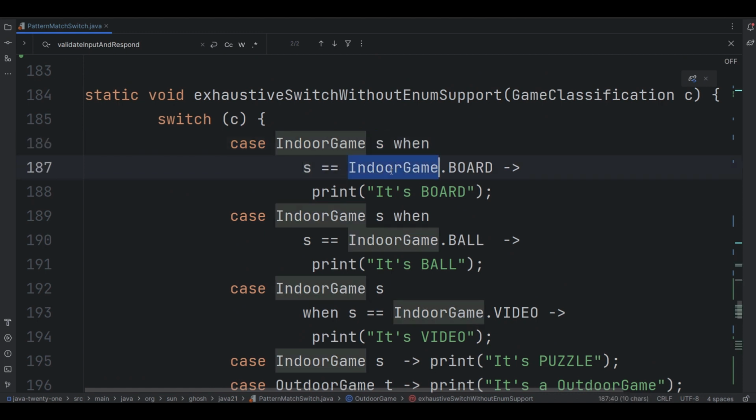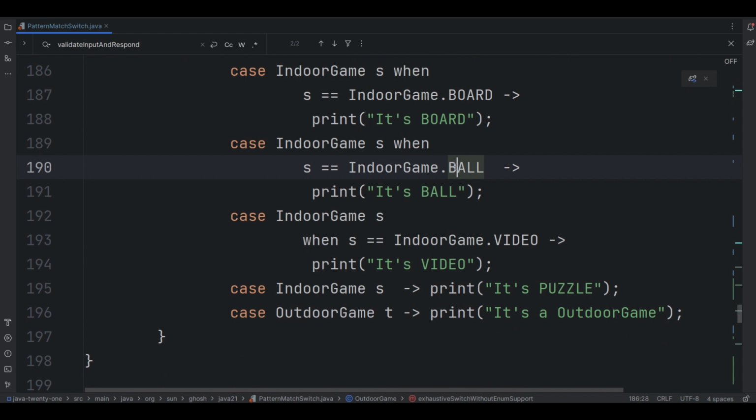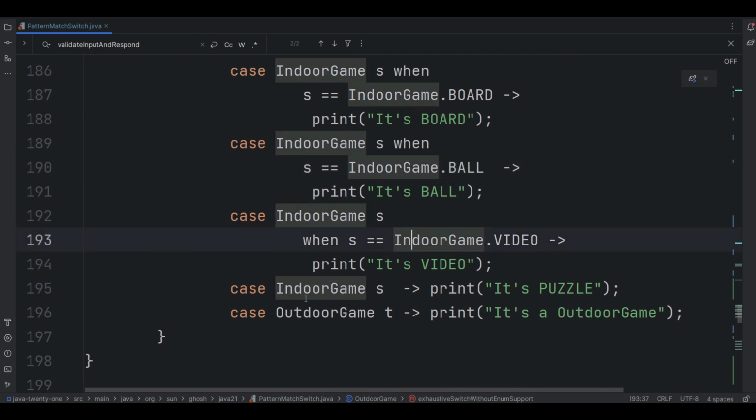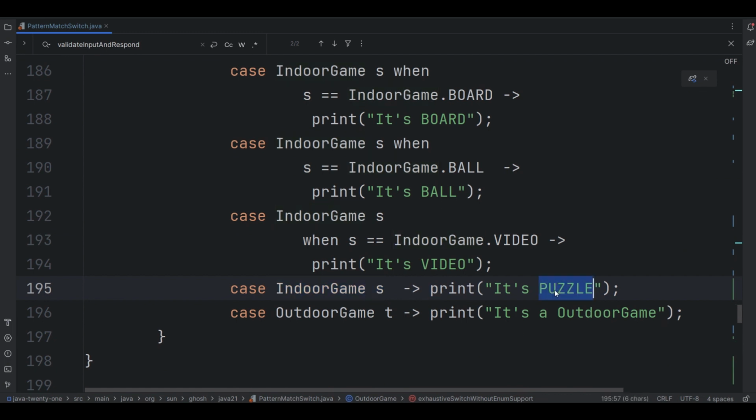And since indoor game is an enum, if S is board game, it will print something. Similarly, we have ball, and then video, and this is the case where it satisfies everything else. There are four constants, so the fourth one will go and print puzzle.